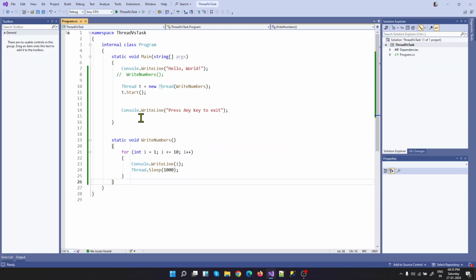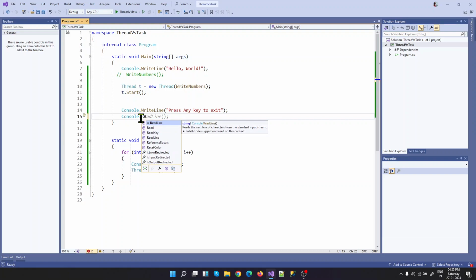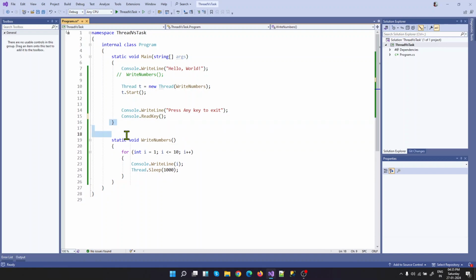So that means technically it will wait for my console.ReadKey. Console.ReadKey will wait until I hit a key, and that will stop the application. In fact, the application was already stopped. You didn't notice it.